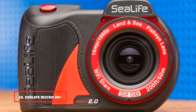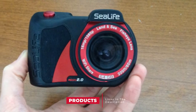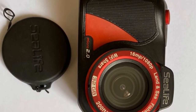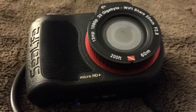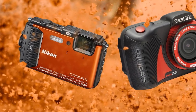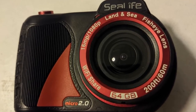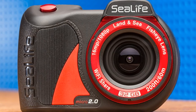Finally, the number 10 position is taken by the SeaLife Micro HD Plus Digital Camera. If you're looking for a top underwater camera, you should consider the SeaLife Micro HD Plus. This camera can be used up to 200 feet underwater. It doesn't leak because there are no openings where water may seep through. Moreover, it has 32 GB of onboard memory as well as a high-capacity battery, so there's no need to insert an external SD card or switch batteries. The sealed body makes it suitable for deep dives and photography. It captures 13 MP still images and full 1080p HD video. It features a 140-degree built-in fisheye lens to capture a wider view underwater, with an instant-focus lens from 30 cm to infinity. You can also enjoy its time-lapse mode or continuous shooting mode that captures one frame per second. The camera uploads and downloads wirelessly so you can access images on your mobile device.